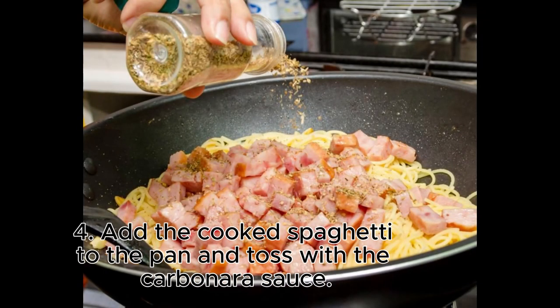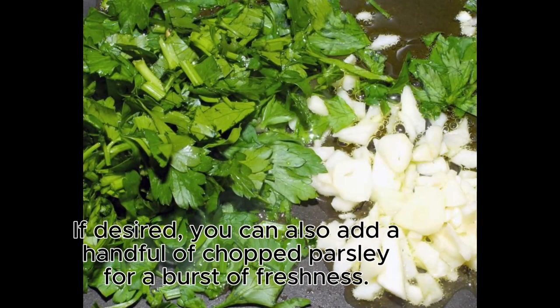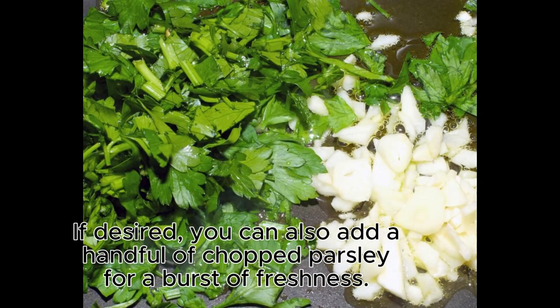4. Add the cooked spaghetti to the pan and toss with the carbonara sauce. Season with salt and pepper to taste. If desired, you can also add a handful of chopped parsley for a burst of freshness.